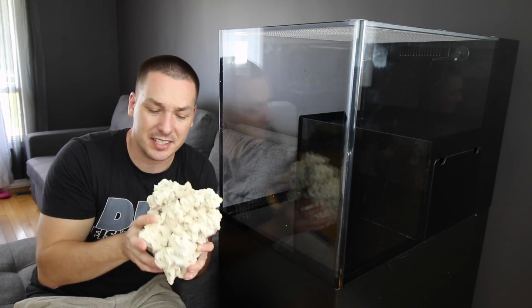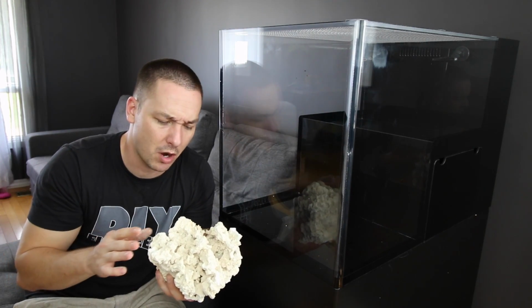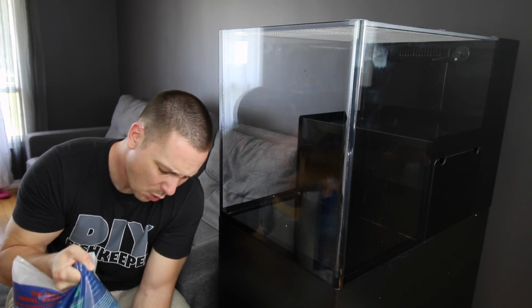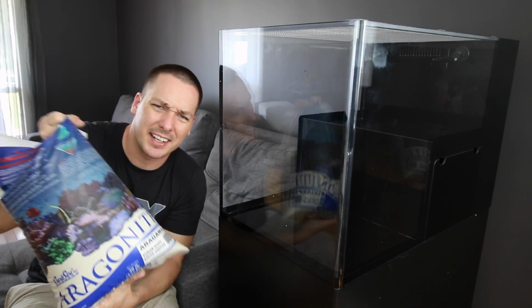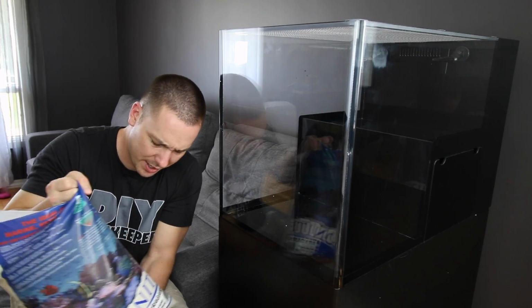Which is fine because this is light enough for me to be able to chisel it apart and break it into whatever sizes I want. We'll come back to that in a second though. I also wanted to get white sand, or at least close to as white as I could. So I got some Aragonite sand, in sugar grain size, and it's meant for a saltwater aquarium.